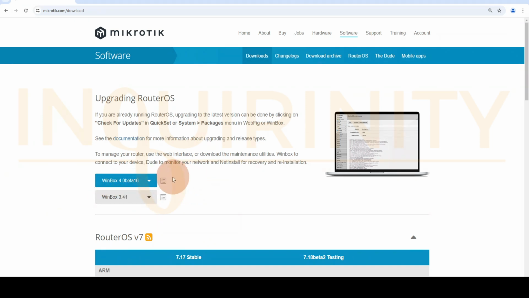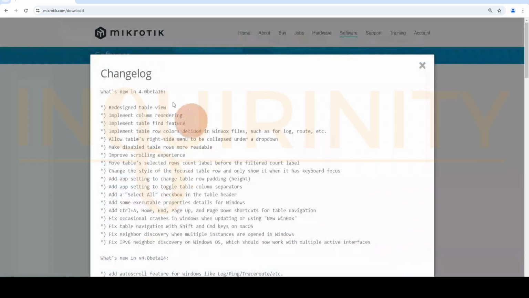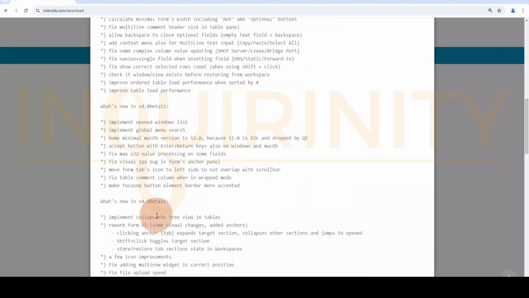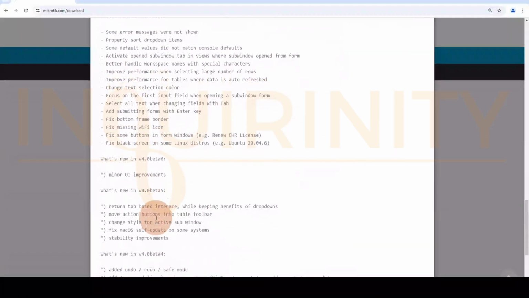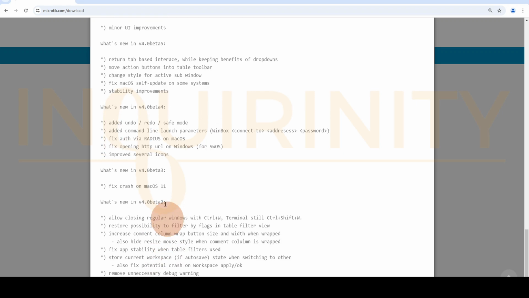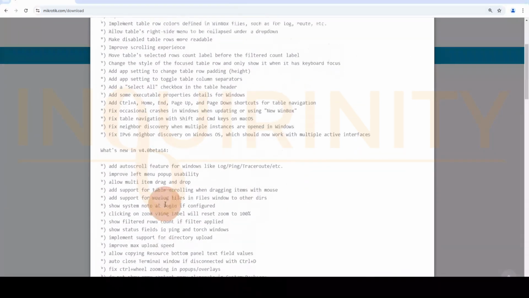For this video we will download Winbox 4.0, but before that let's click the changelog and see what changes or updates were made. We have beta 16 now, so obviously you have other changelogs for other beta iterations, beta 1 to beta 16.